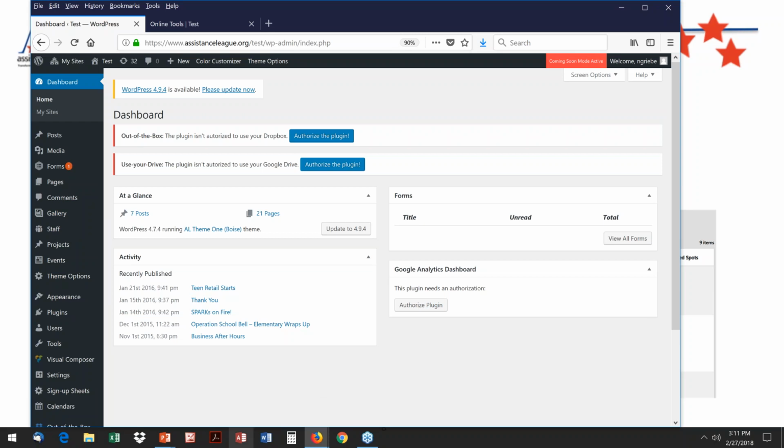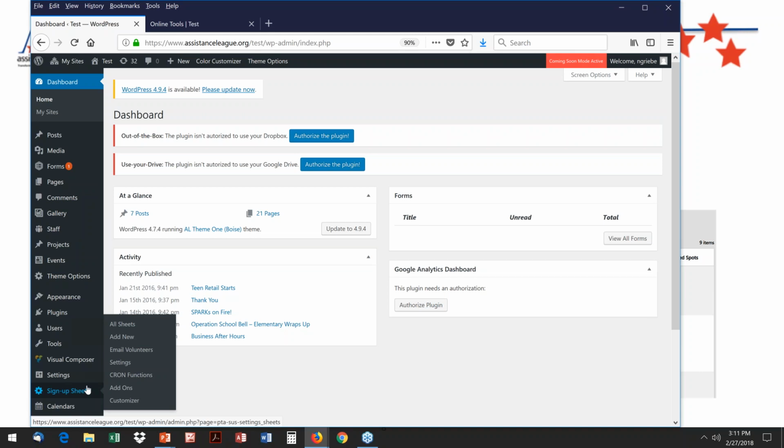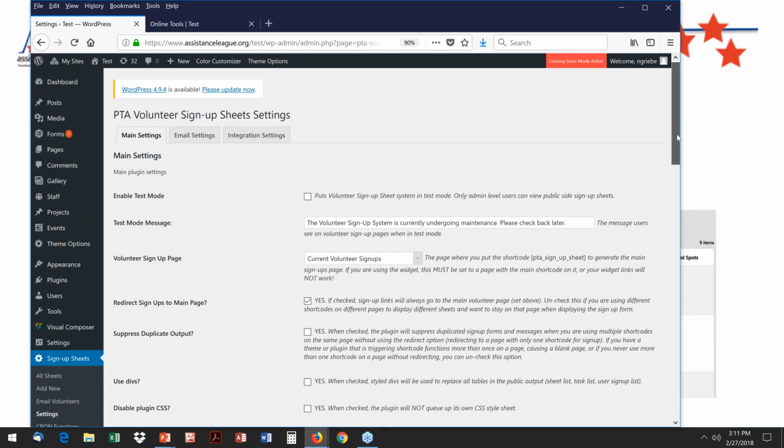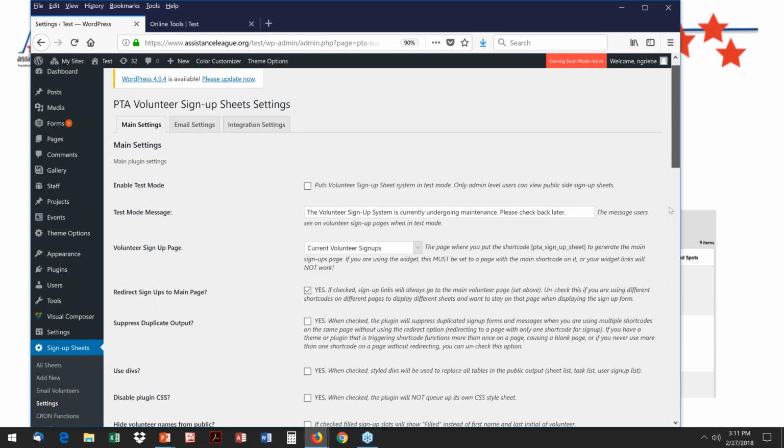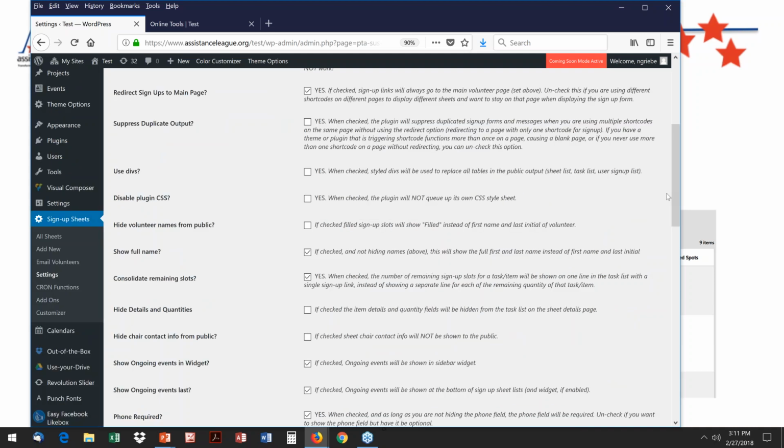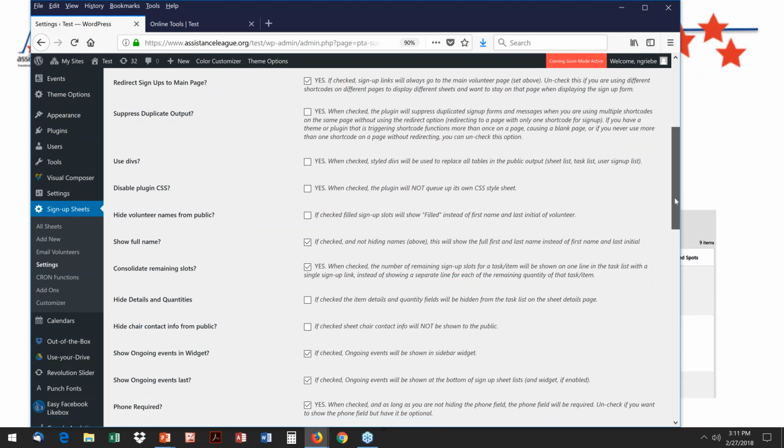Okay. I'm going to start with settings. So the main settings are quite intimidating. Don't want you to worry about that. There are a lot of them, but when we set up your plugins, we'll configure the recommended defaults for you. There are a few that we'll steer you towards, as you might want to customize them for your chapter. And the first is whether you want to show a phone field on your sign-up form and whether you want it required. So this can be in addition to your email address.